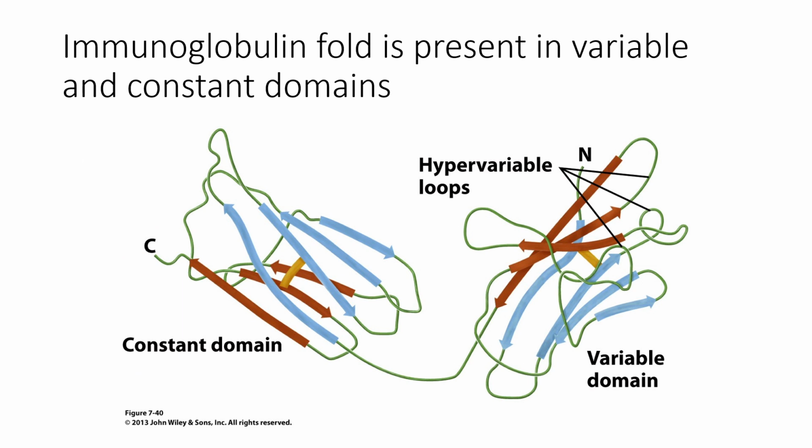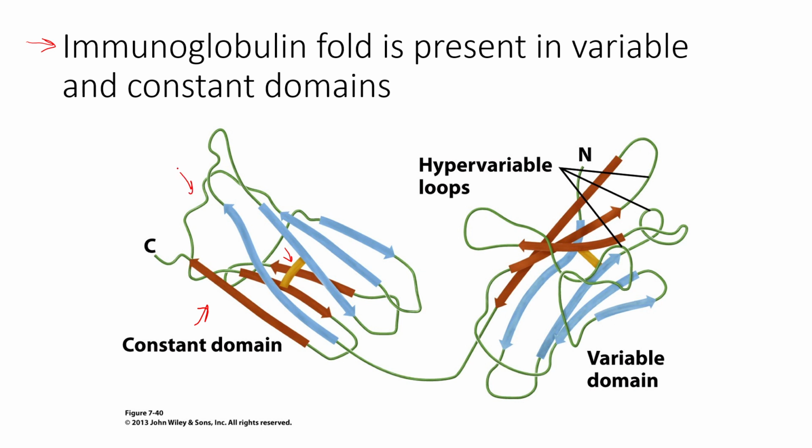All right, so let's talk a little bit more about the structure of those domains. We were talking about how we have those repetitive structures throughout the different parts of an IgG antibody. And that particular structure that we see repeated a lot is called an immunoglobulin fold. We see that immunoglobulin fold both in the variable domain as well as in the constant domain. In the constant domain, you can see the structure pretty well here on the left. You have two different anti-parallel beta sheets that are stacked on top of one another, creating what we can call a beta sandwich. And you can see in yellow here a disulfide bond that connects together those two beta sheets.